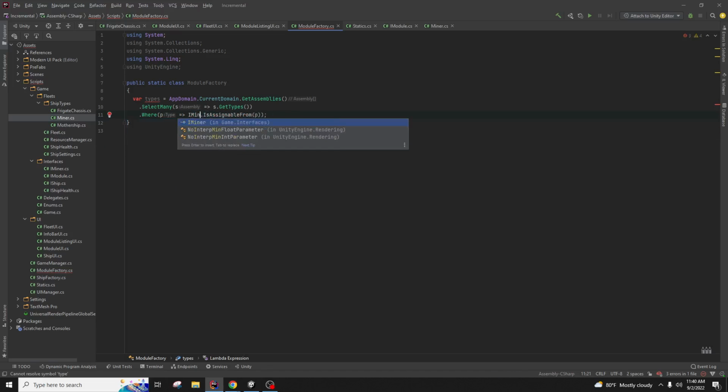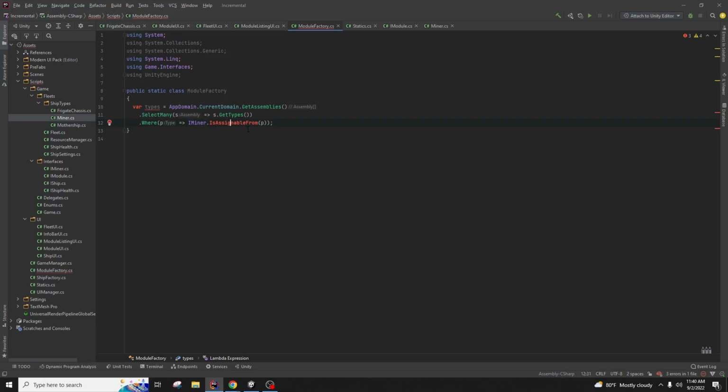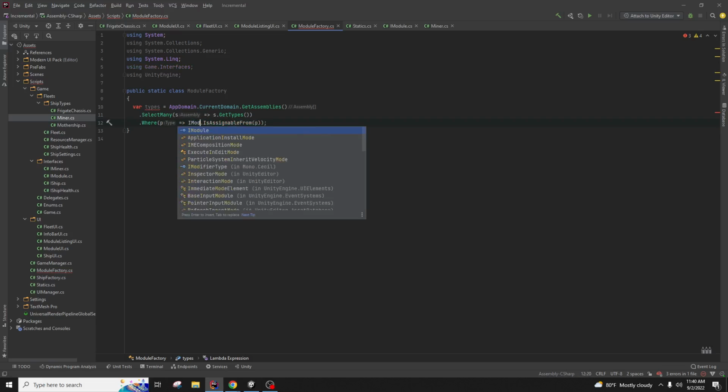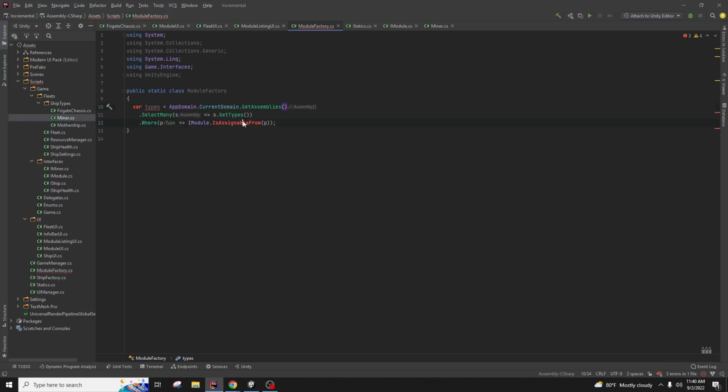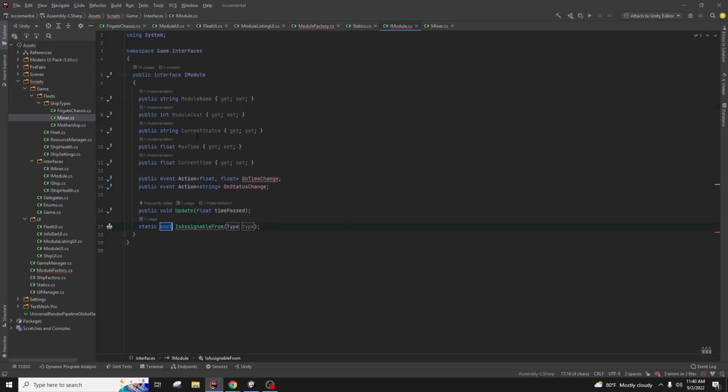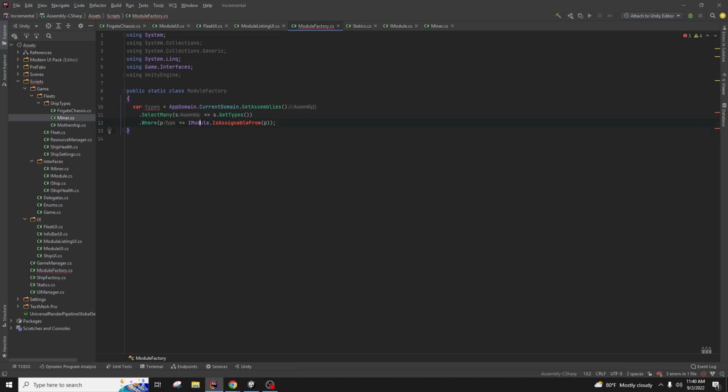IModule. No, that didn't work. Definitely get rid of that. I did this wrong. It was just type.